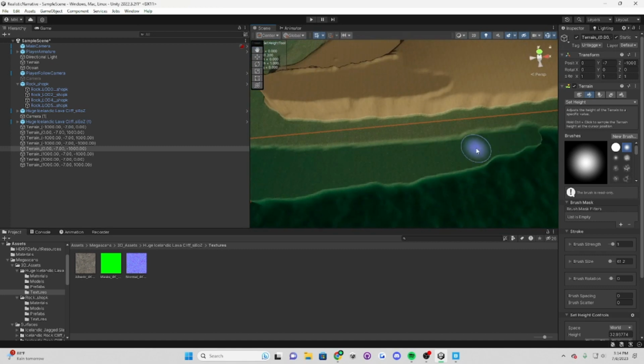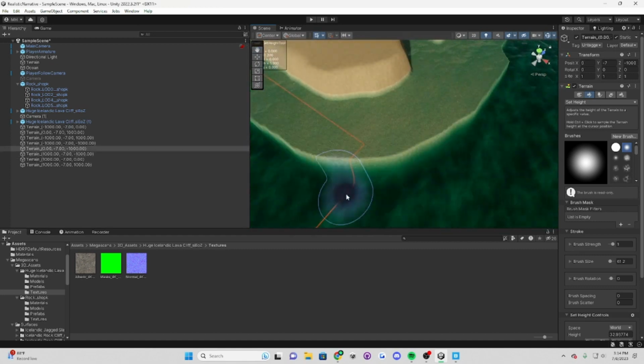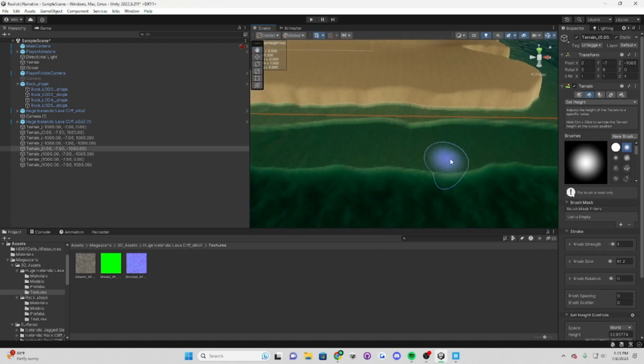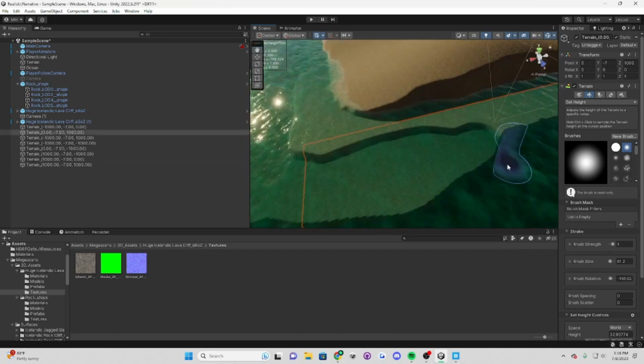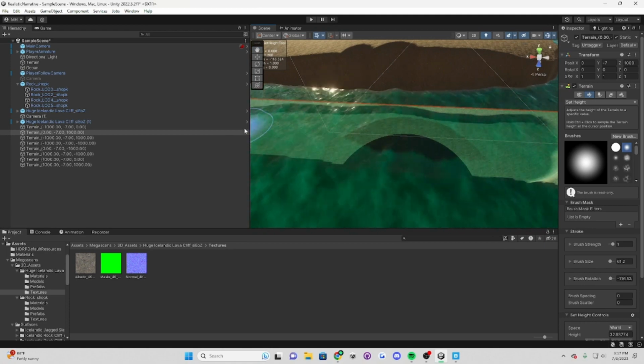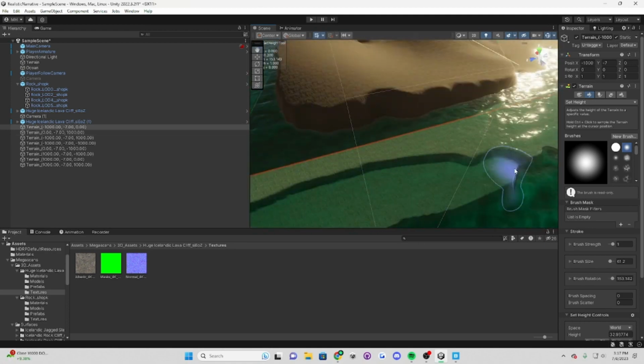I create a couple of ledges using the set height tool off of each other, and then I smooth or blend them together using the smooth height tool. This makes it more realistic, like it's getting deeper and deeper into the ocean.